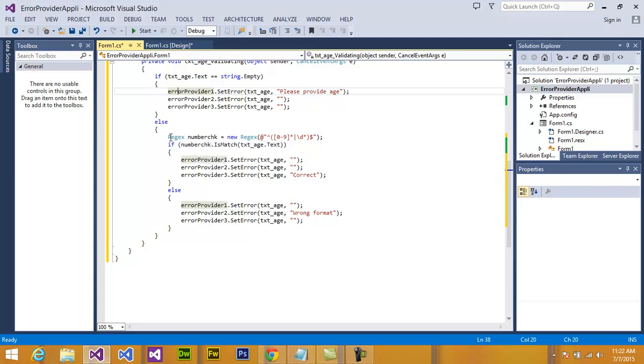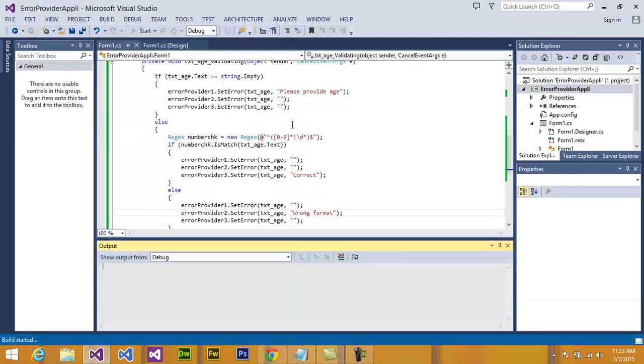Regex means regular expression. It's a keyword, so it already has a predefined meaning. You just write this, you instantiate it, and you put the regular expressions there. It means these are the things that are permitted. You are only permitted to type any number between 0 and 9. But as long as you type alphabet, it tells you wrong format.